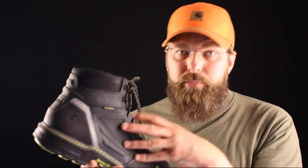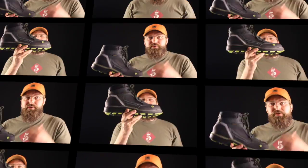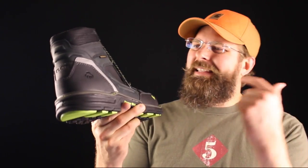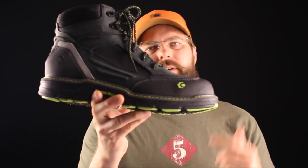Ripstop nylon at the collar with a little bit of this sweat-resistant type material, this polyester that they line the whole boot with. That's pretty nice. Like I said, they're trying to make a really comfortable boot, and that's what they're doing. They're adding the newest, most advanced materials to one shoe. So that's the Overman waterproof nano toe electrical hazard comp toe.